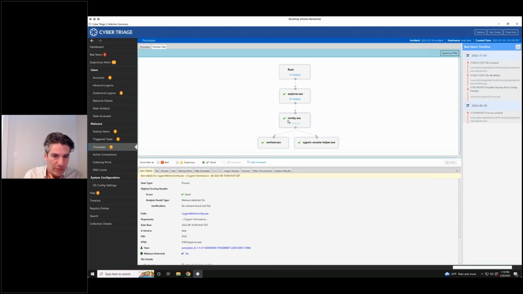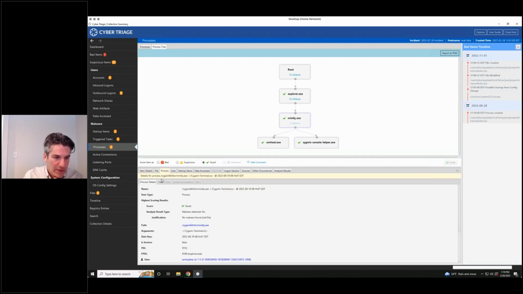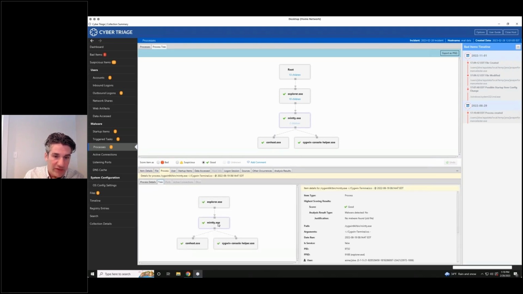Similarly, here I'm going to jump on min_tty again. We also brought the tree into the process tab. So there's now a tree tab over here on processes, and this is going to show you the exact same thing up here. But the reason I bring this up is that in theory, you got to here because you found the process elsewhere, or maybe clicked on the min_tty executable up top here from the file view or something else, and this would then show you all of the processes involving that. And if we know the parent and children, you can see that here as well.